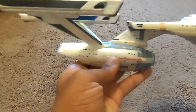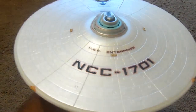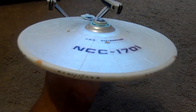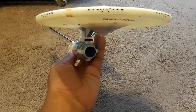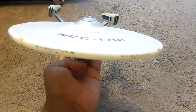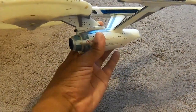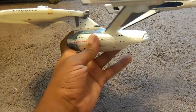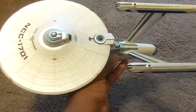And today, I got another Star Trek toy I want to show you guys. It's the long-awaited review of the USS Enterprise NCC-1701 Refit. This toy is made by Diamond Select and Art Asylum. Look how detailed this toy is. I really love it. This toy is awesome, and a replica too.